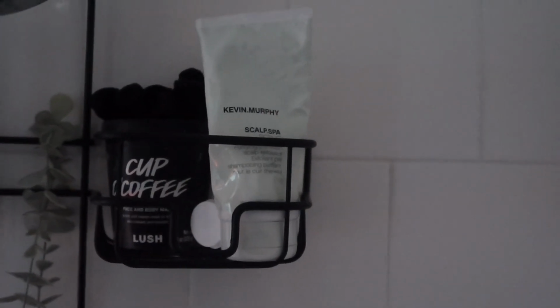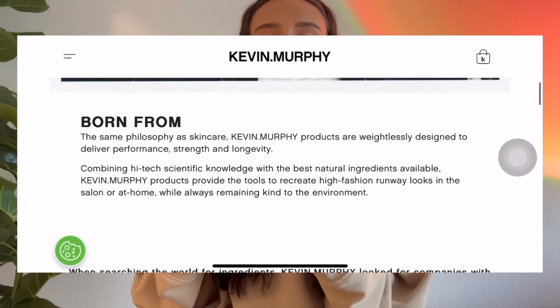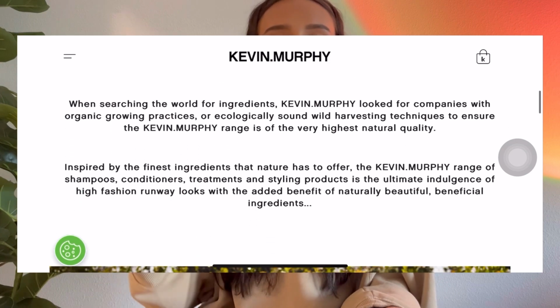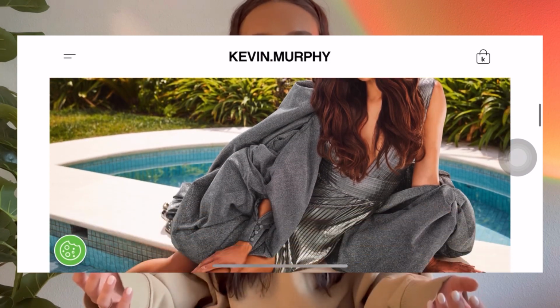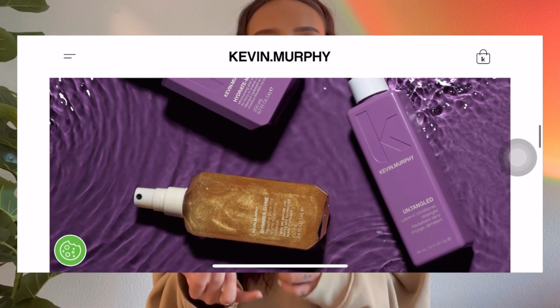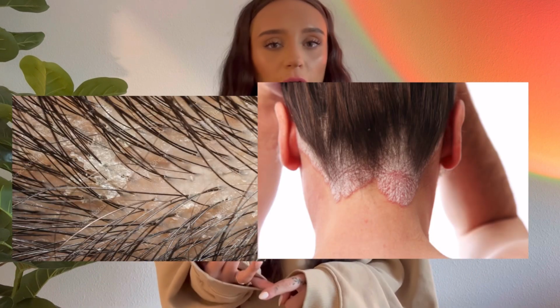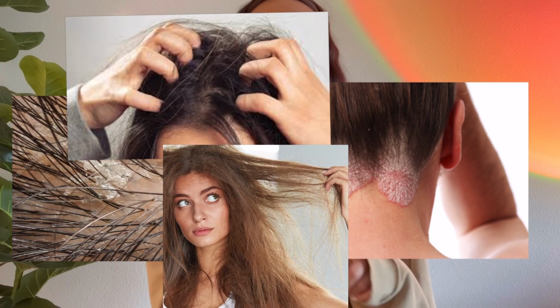Then that's where the ingredients of your shampoo really matter. You want to make sure that you're putting things on your scalp that are going to be soothing and natural and safe for your skin. I personally use Kevin Murphy because of this. They really believe that scalp care is just like skincare. So their shampoos and their products have a lot of really quality ingredients that will nourish and hydrate your scalps, and also will provide you with vitamins and proteins and amino acids that your hair is missing. Bad ingredients in a shampoo can cause buildup, scalp irritation, heaviness, dryness, and even breakage.